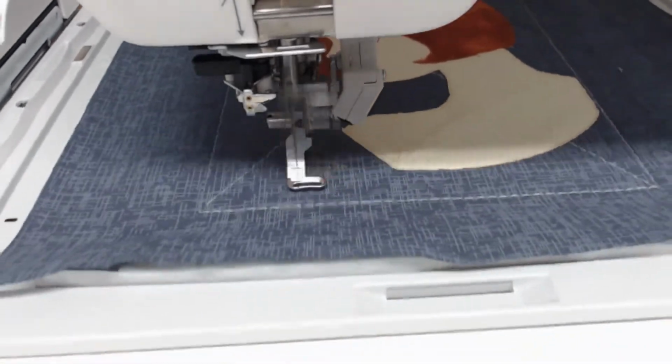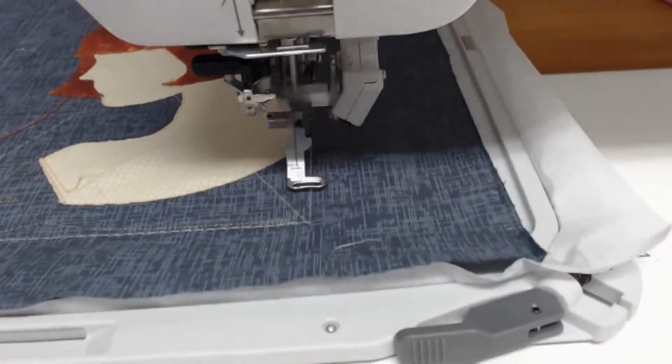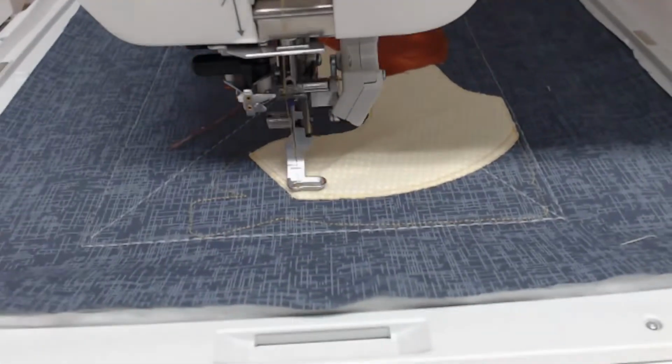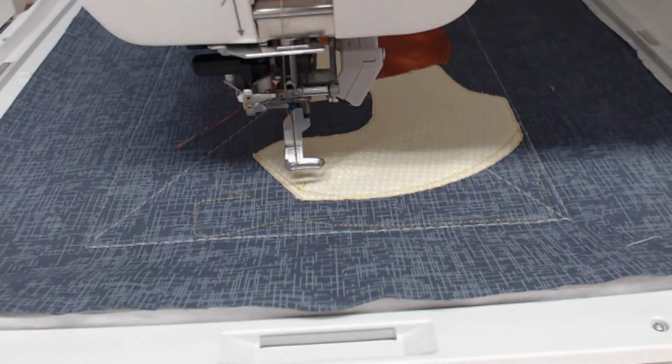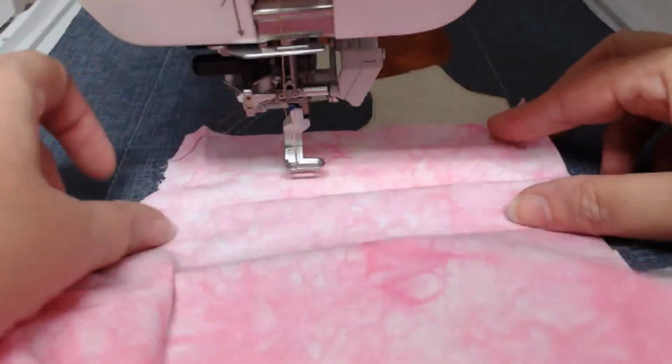Now, one of the things that I like about this one is it really only has 3 colours of applique in it. So we've got the body, we've got the hair, and then we've got the dress.